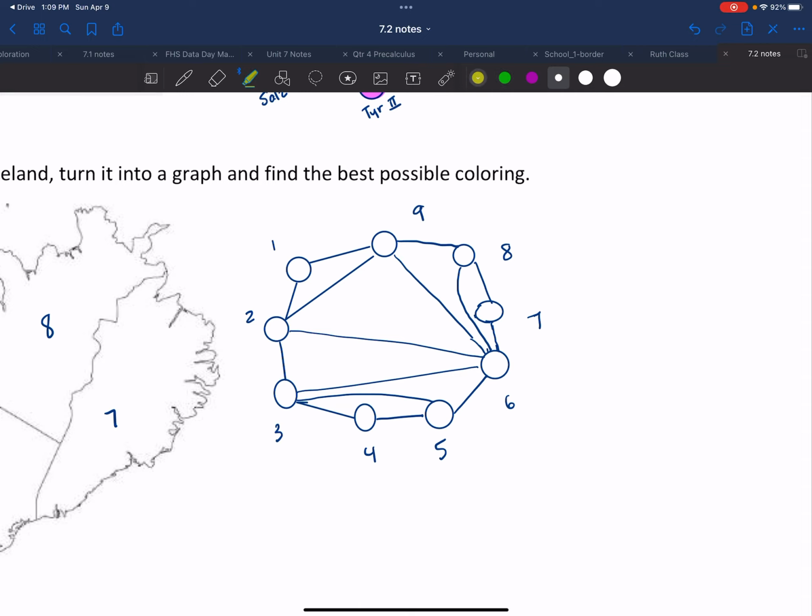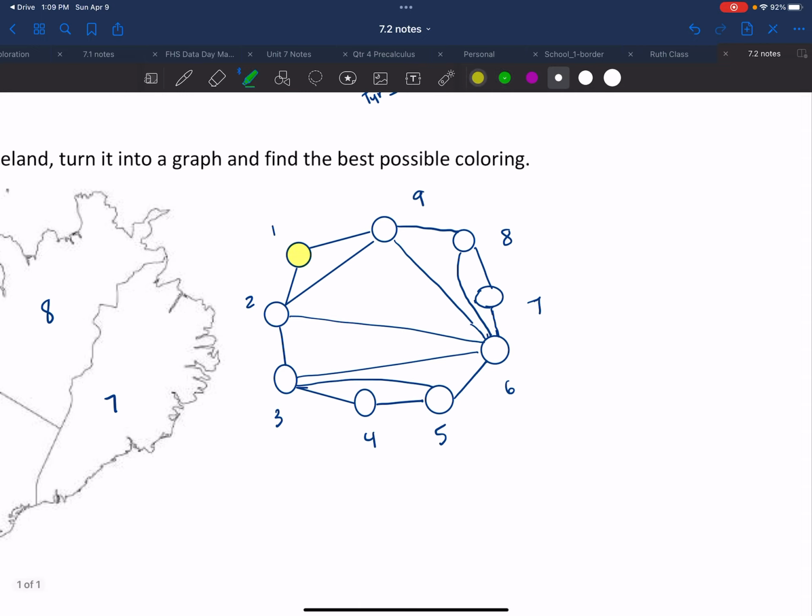Again, I'm going to start with a color here, and then the next one will be a separate color. If I look at 3, it's not connected to that one, so there's no connection here. So I'm going to go back to yellow on that one. And then it is connected to 4. 4 does not have any connection to 2.